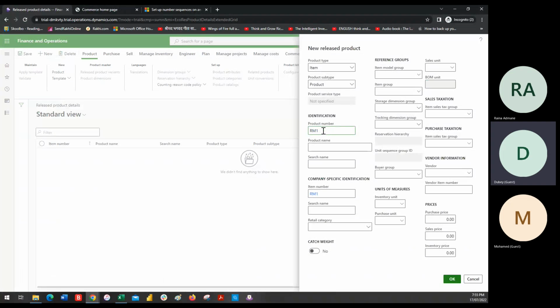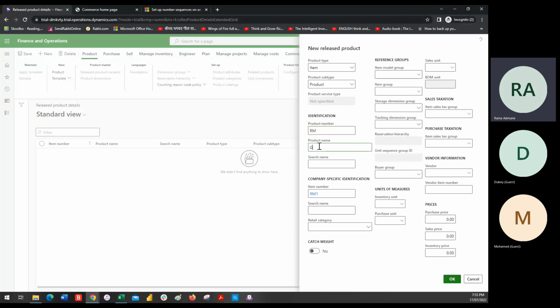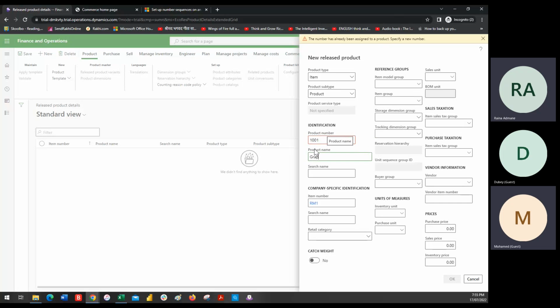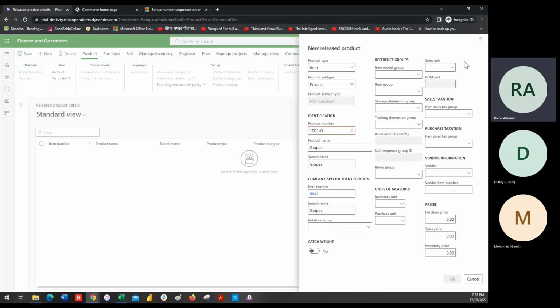So instead of RM, just give something like 1001, 1002, 1003. And if you want, the coding system can be alphanumeric, which is sometimes useful because searching an item is otherwise difficult if it is a huge item list.